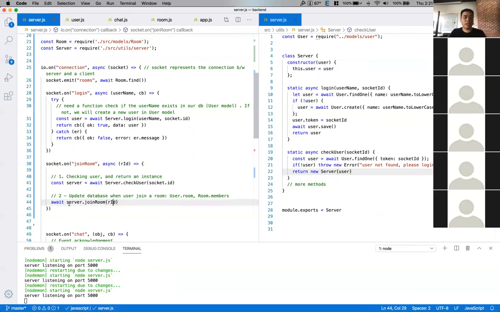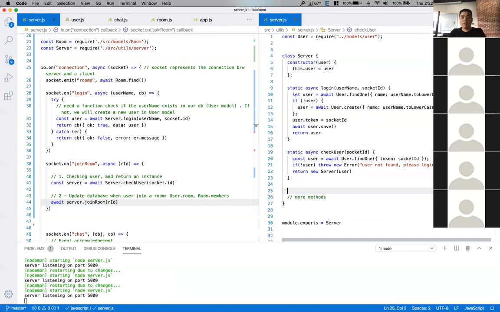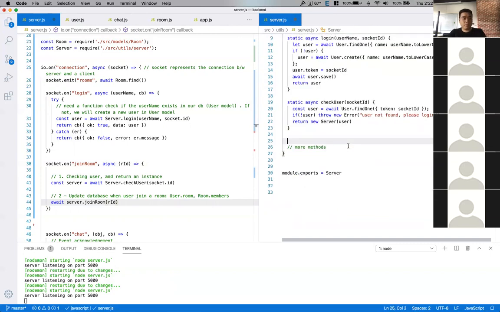Okay, so we're going to create this method here, joinRoom. This method is also async, and we have ID.